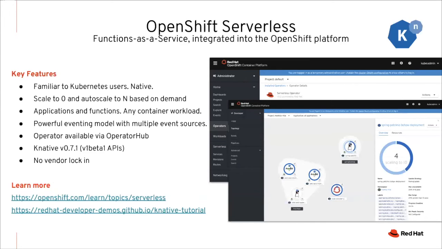And then finally, we're seeing more and more developers who are experimenting with this idea of serverless or function as a service. Just focus on the code. Don't worry about anything from the infrastructure scaling perspective. Let the system just take care of that for you. So OpenShift Serverless, again, is a native service of the platform. It's based on a technology called Knative, which is essentially serverless on top of Kubernetes. Again, supports any language because it's container-based, supports any framework.